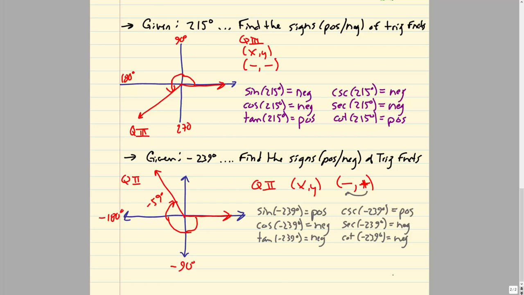Now, there are some other problems that we can look at too. Again, given basic information about your trig functions, and then based on this information, trying to figure out what quadrant we're in or what the values of the other trig functions are. So for this one, let's say we're given cosecant of beta is greater than 0, and cosine of beta is greater than 0. Actually, let's call that beta, so they're the same angle. And the question is, which quadrant are we in?